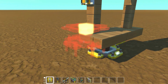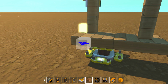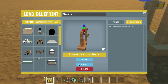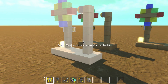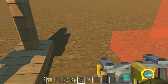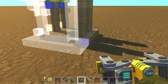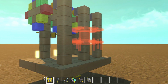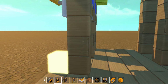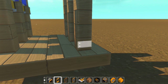So now what we can do is, actually, no, what we should do is let's just set this to a 3-color system. So let's take this corner, put that there, and then this corner, put that there. There we go. Then all lines up perfectly. Oh, wait, no, it's still on that. Okay, so it won't be working.